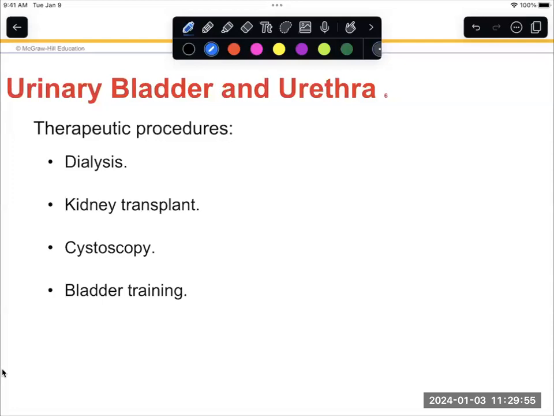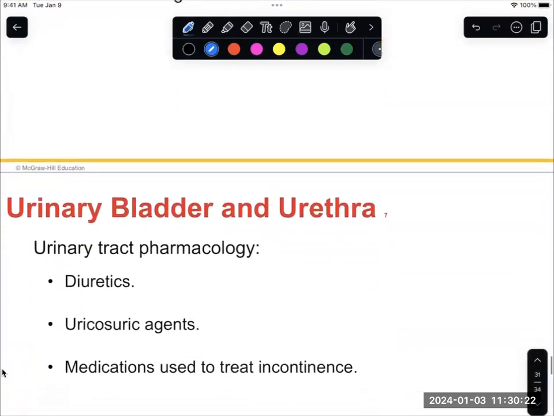And then bladder training. This is a biofeedback which helps to lengthen the time between urges to go to the toilet. They do this with little children when they're potty training. They do this with stroke patients. They can do bladder training. These are the two main places you see it. It's done other places, but those are the two main ones that most people see.